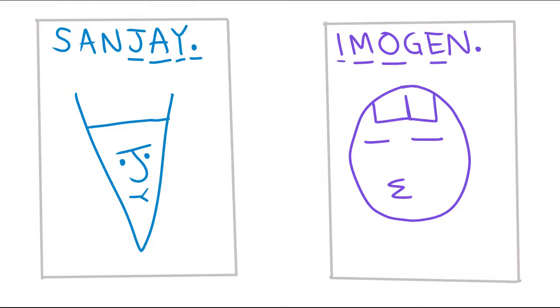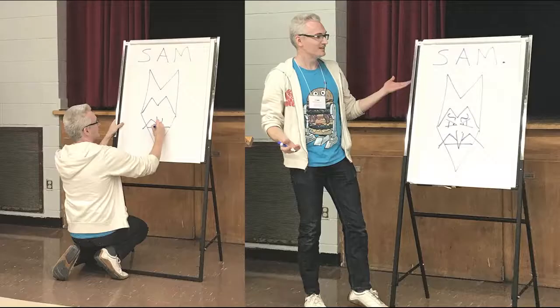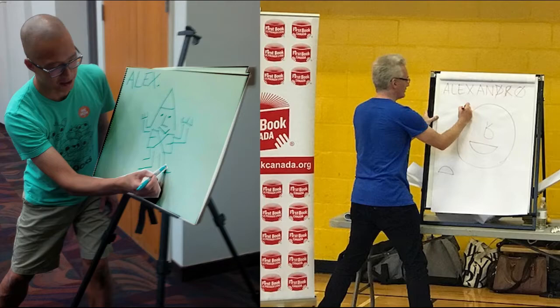You'll start to wonder what letters are kind of shaped like an eye or ear or hair. You should get some pretty fun drawings out of it, and you'll learn that drawings are things that you know how to do. Putting down straight lines, curved lines, squiggles — that's what drawing is. You may find it frustrating that you are limited by the letters, but that's kind of the point. We want you to realize that you have a better solution by not using the letters. You're a better artist than you think. This game is often empowering.